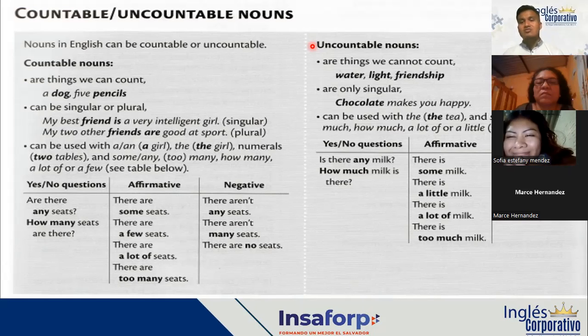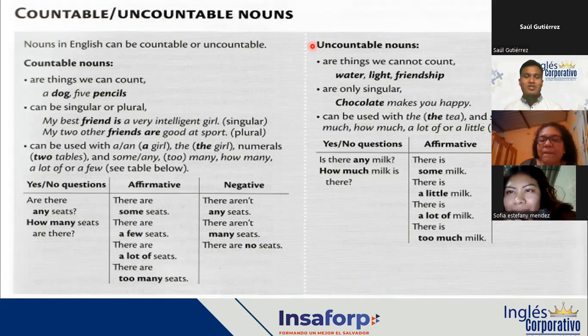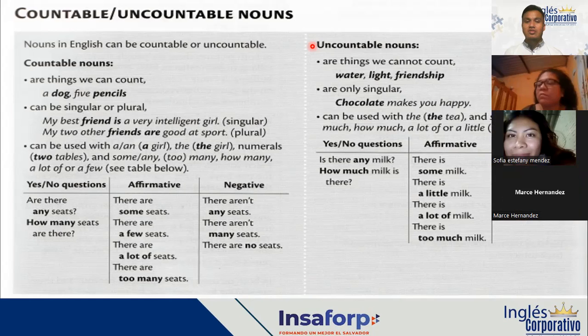So, en esos casos, puede ser. Saúl, yes. Pero en este caso, entiendo yo que se contaría como taza de chocolate, no como chocolate. Excellent. O sea que hoy sí estamos prestando atención, Saúl. Okay, that's perfect. Yes, he has a point. Él tiene un punto ahí. ¿Sí? So let's try to understand. Vamos a tratar de entender en qué punto llegaría a ser contable y en qué punto incontable.